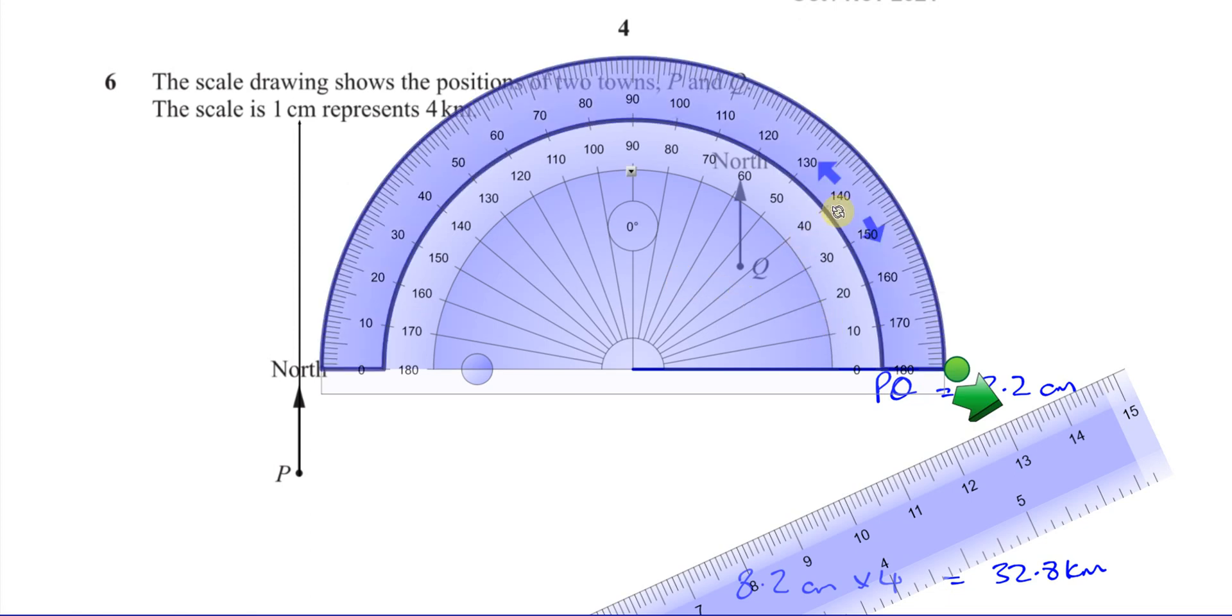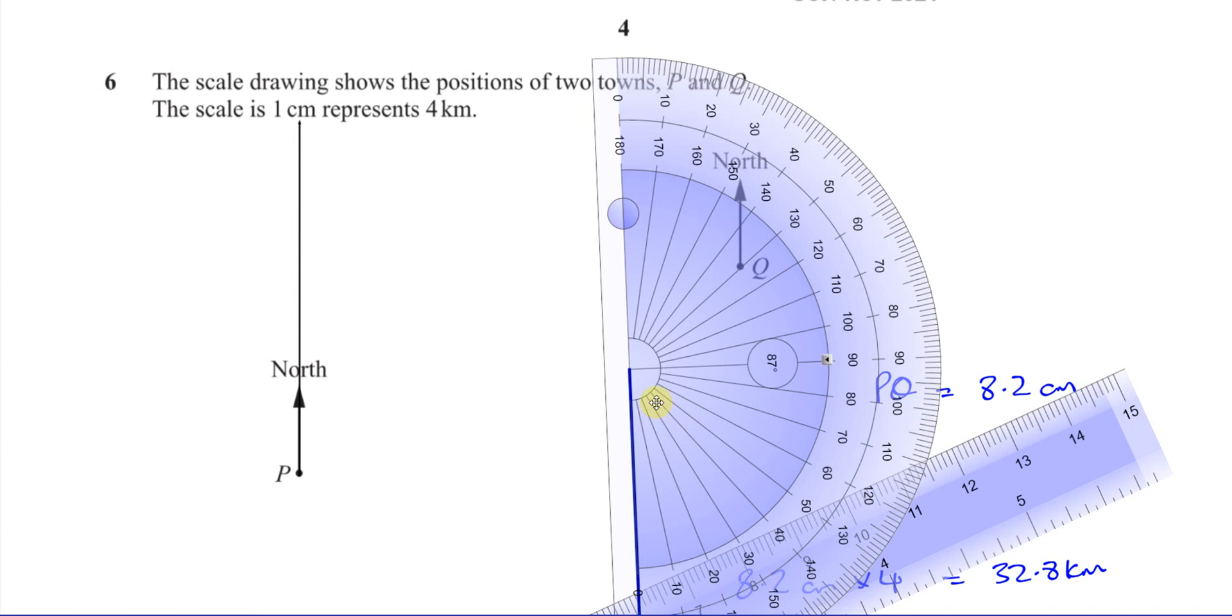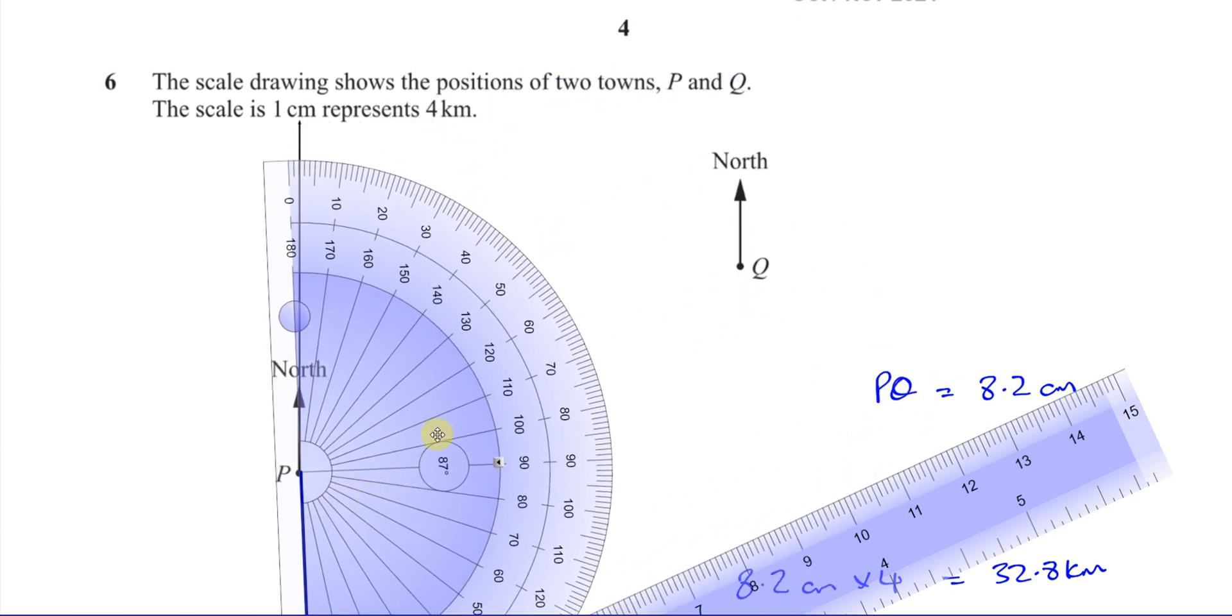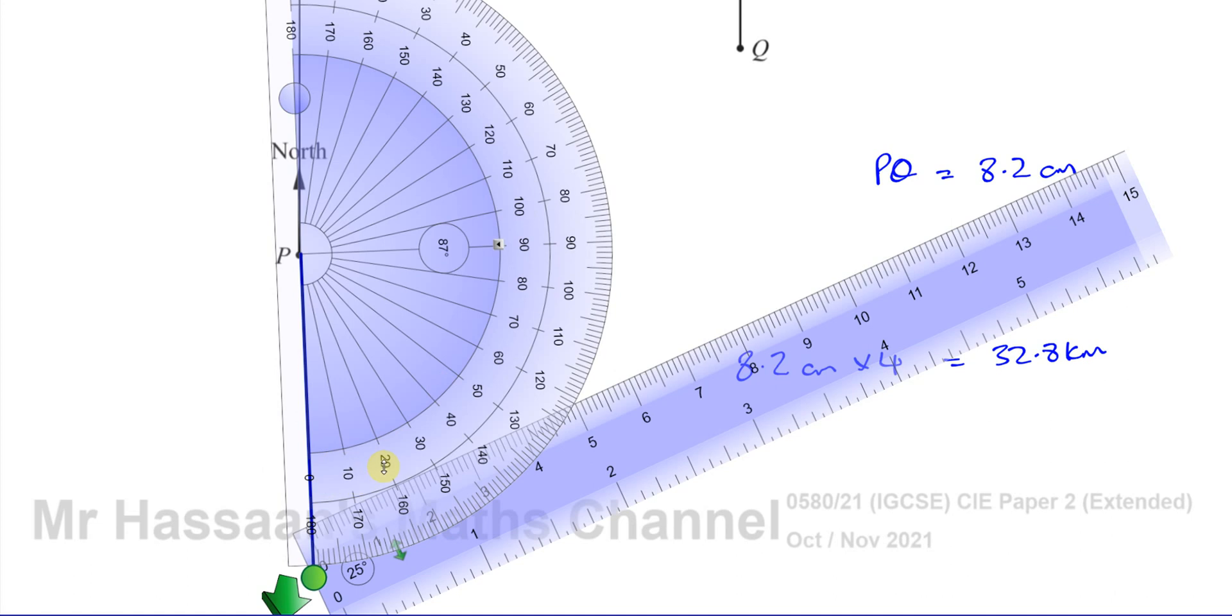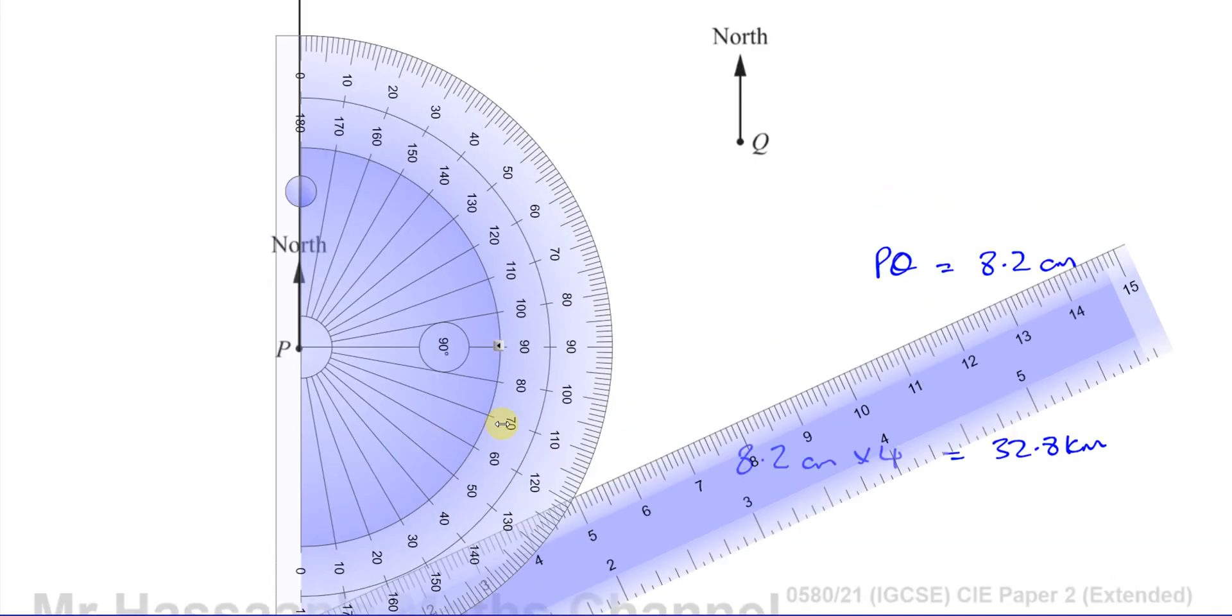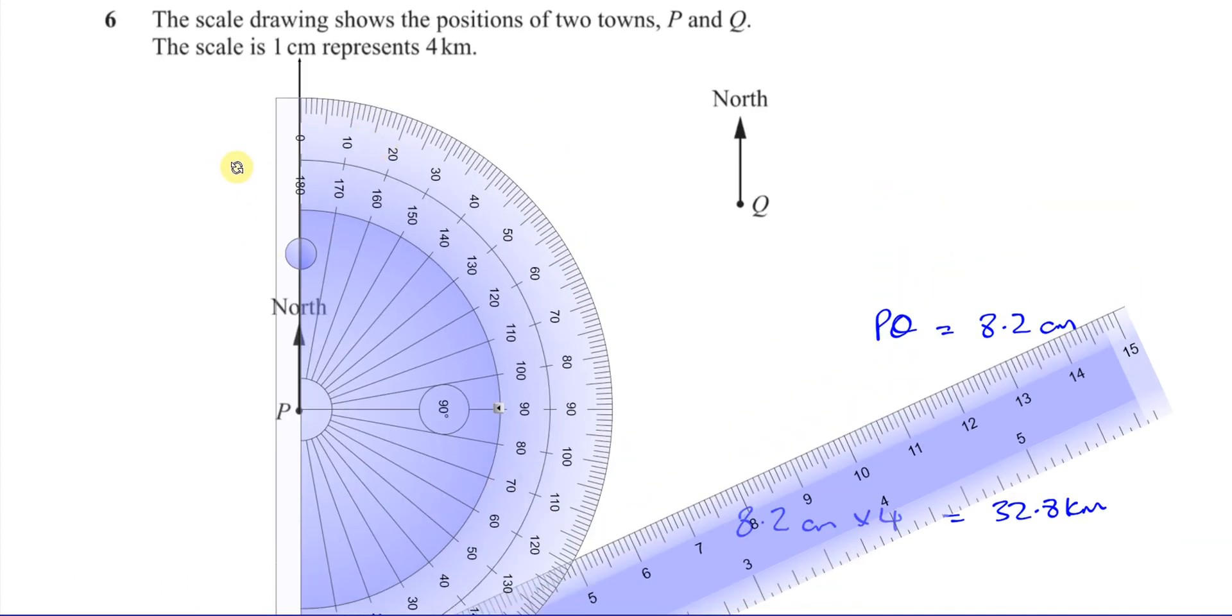So I've got to measure the angle always measured from the north line and always clockwise. So I'm going to put this along the north line and do it such that it's in line properly. Straight up. And I'm going to start from the scale that's, well, I'll also draw a line joining P and Q together. That's important as well. So I can see that on the diagram. So I'm going to join P and Q together with a very thin line. That's the first thing I should have done. And now I can see the angle I'm looking for is this angle starting from the zero scale. So that looks like it's at 65 degrees.